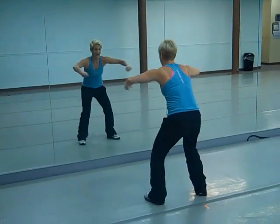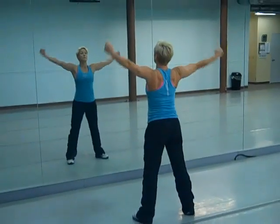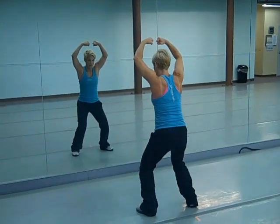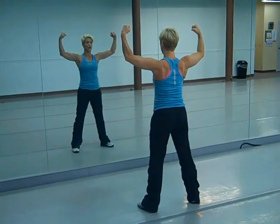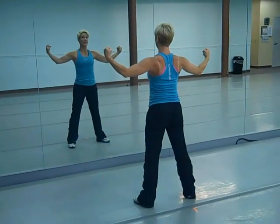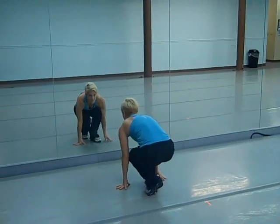From there, grab, like you're hugging the tree, but now with fists. Grab and bend your knees each time, hug above, and then you're going to straighten. One, open a little bit. Two, open more. Three, open all the way, and then spaghetti, wave arms until you go down to the ground.